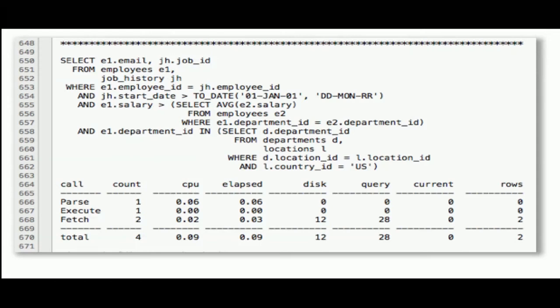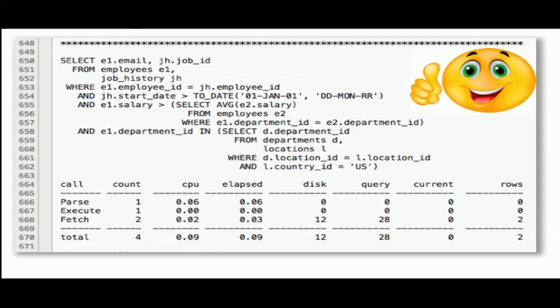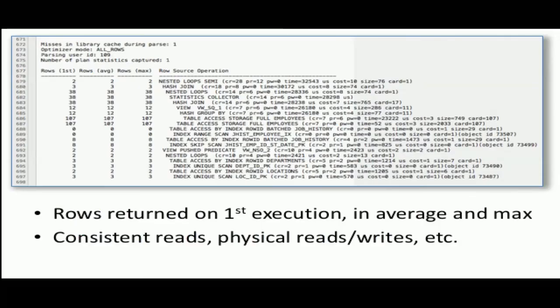So anyway, that's our statement. We just made it a little bit bigger, so we get all those numbers. We see in this case elapsed time 0.09 of a second, CPU time 0.09 of a second. So that means there were no waits. We don't have a column for waits, but knowing this one, and we subtract this one here, we know what the wait time is. In this case, we have no wait time. This SQL was executed only one time, and it produced 2 rows. That is pretty much what I read from here. So far, so good. Now, when we look down, we see something like this.